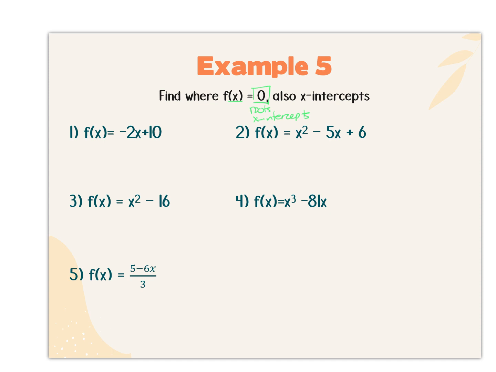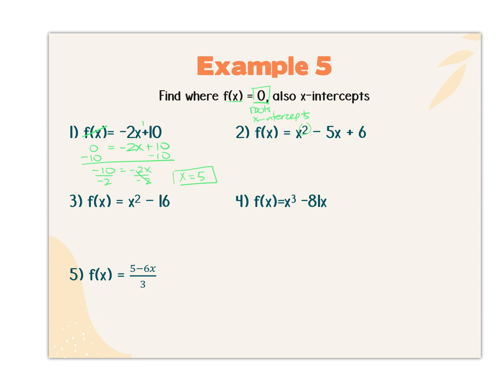Well, what we're going to do is replace the whole f of x with the number 0. So we do, okay, 0 equals -2x plus 10, right? How do I solve for this problem? Well, minus 10, negative 10 equals -2x, divide by -2, and we get that x equals 5. So guess what? When x is 5, the function has a value of 0, okay? And so that's how we solve these. So this was a linear, so we could just solve for x.